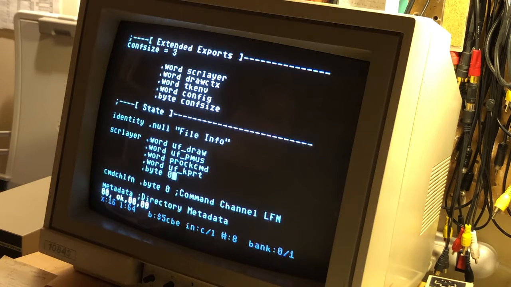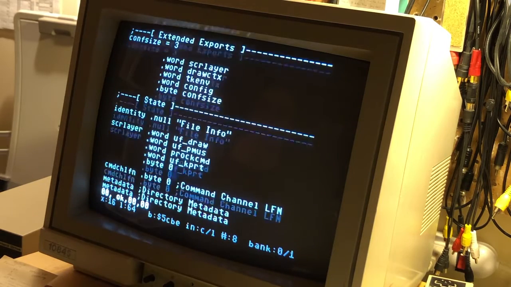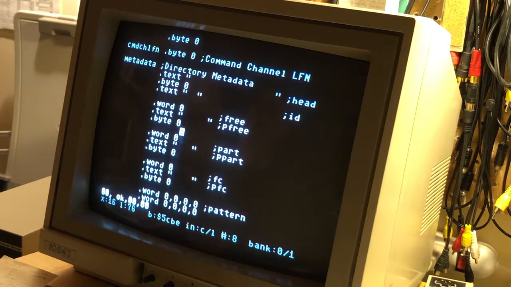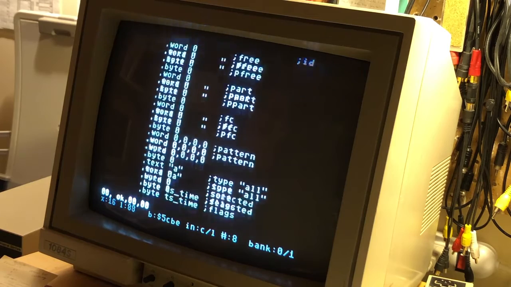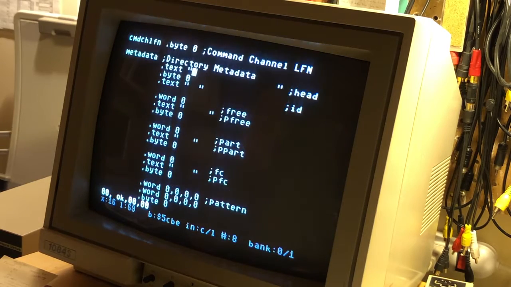Now, do I want custom keyboard handling? I don't think I'm going to need custom keyboard handling, but that's okay. We can remove that. So directory loading, I'm not going to need to load a directory. So we'll be able to strip out some things.